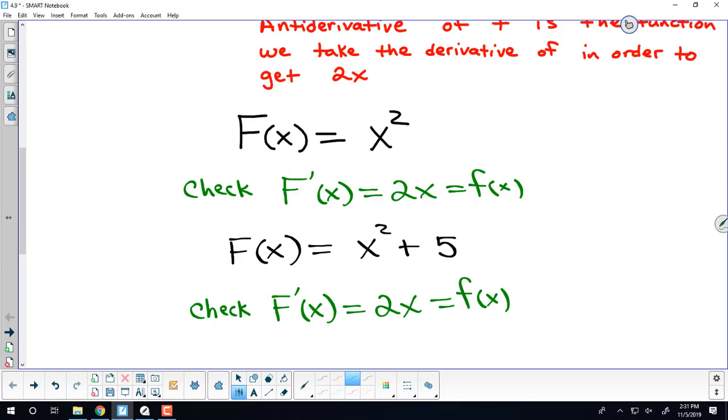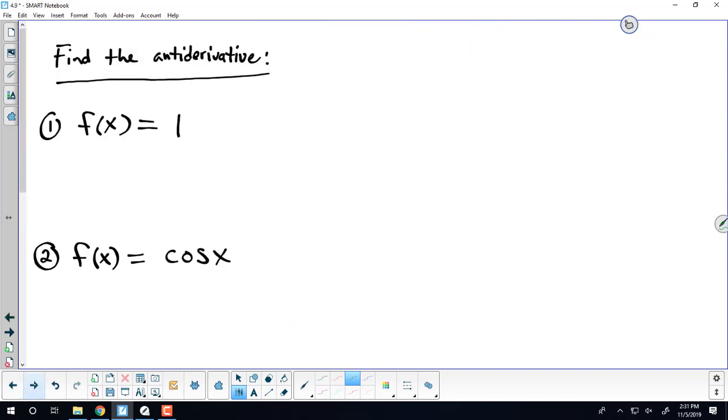That's the idea of an antiderivative. What function do we take the derivative of in order to get the function that's given to us? So find the antiderivative of the following. F of x equals 1. Since the textbook denotes the antiderivative as capital F, so will we. So what's the antiderivative of 1? X. We'll add the plus numbers in a minute, but we just want to get the idea of antiderivatives, because we're used to working with derivatives. Now we just have to think in reverse.